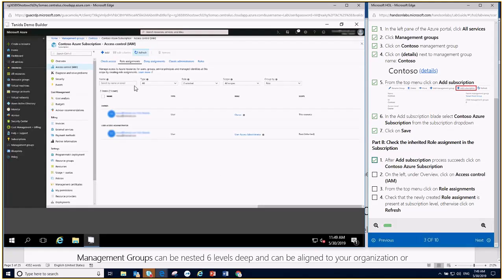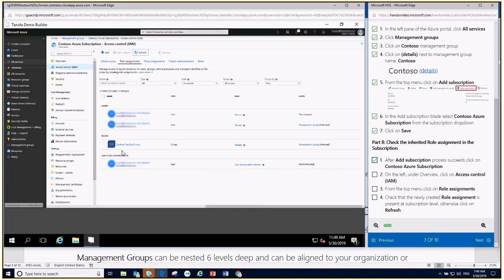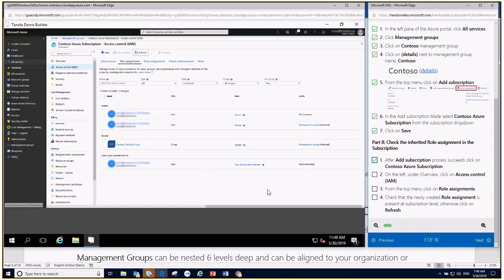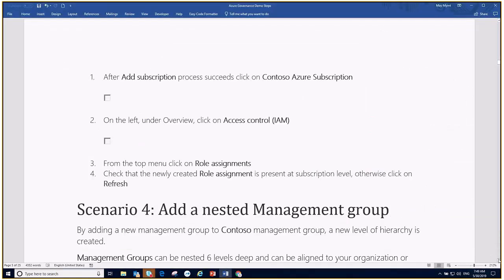Our new role assignment should show up. If you don't see it, click refresh. Now I can see it, the newly created Contoso DevOps group with reader permission shows up. That tells you that that is our new role assignment. Everybody able to see that? I hope so. If you don't, please let me know. If I don't hear anything, no news is good news, right?